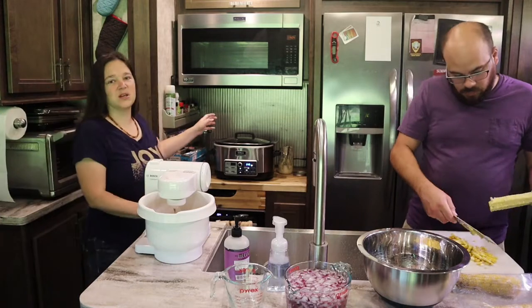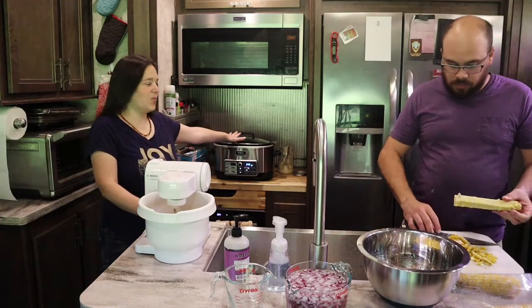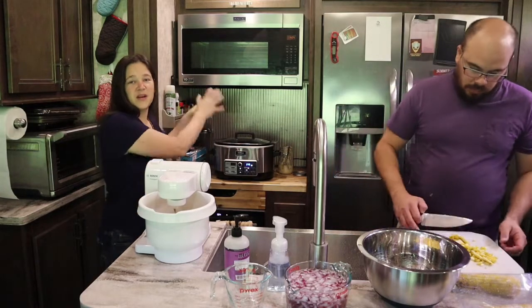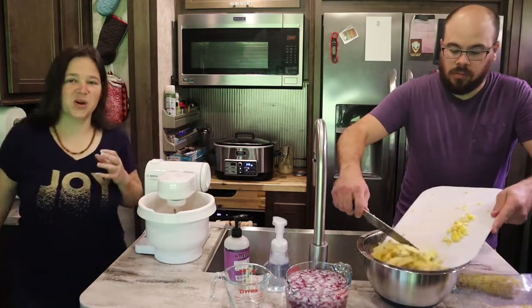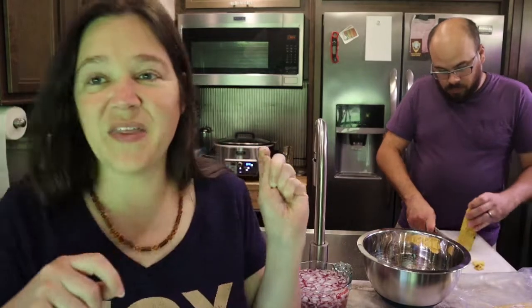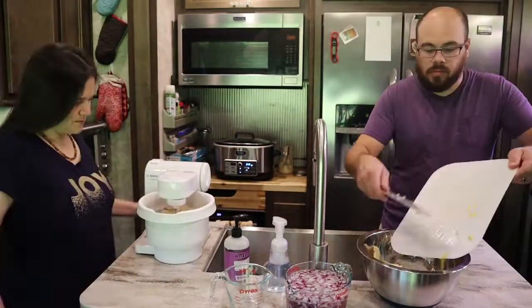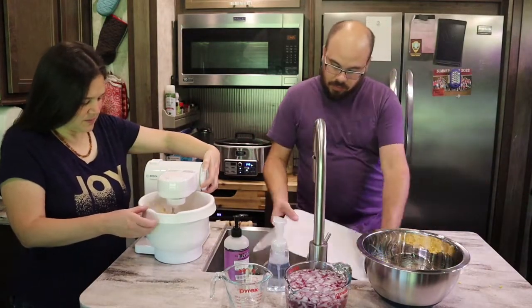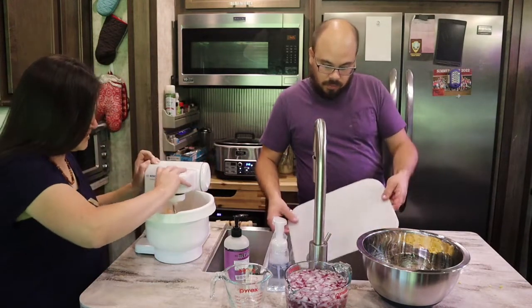Okay, I was just going to let you know about the pork. We had a pork loin, and we put that in our slow cooker, and then we put green enchilada sauce on top of that. We salt and peppered it, and added fresh lime juice and some cilantro. That's just going to slow cook and be able to be shredded, and we'll be able to use that meat on there also. Okay, that's now formed a nice ball.